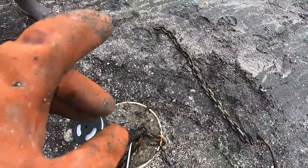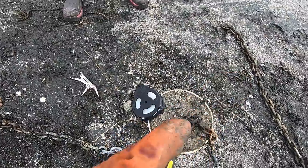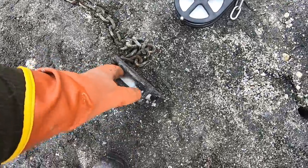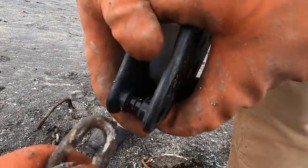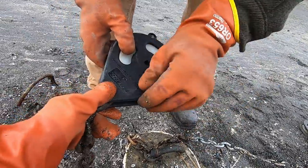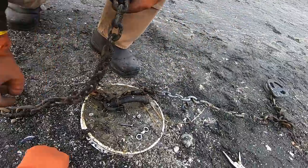We took this one off the outside chain — it still moves good, so we moved it to the inside chain and we're going to put a new one on the outside. This one the pulley system stopped working on, so we're going to replace it altogether and put a new one on there. We'll take these back and clean them up so when we need them again we'll have pulleys we can use. We got the center and the outside screw off, and then we can pull this apart and slip it right on in there.